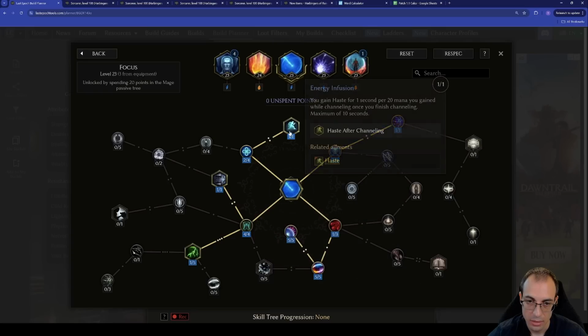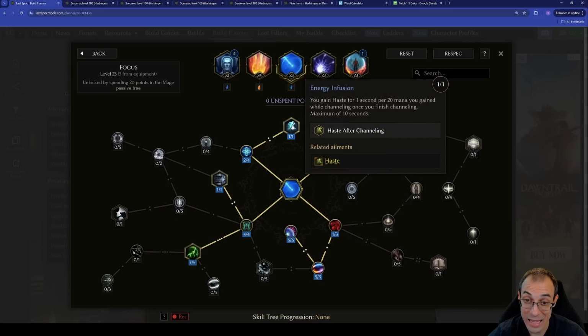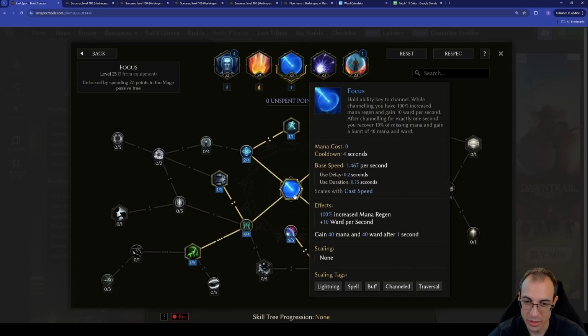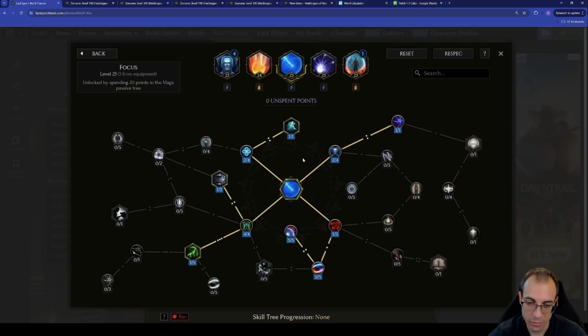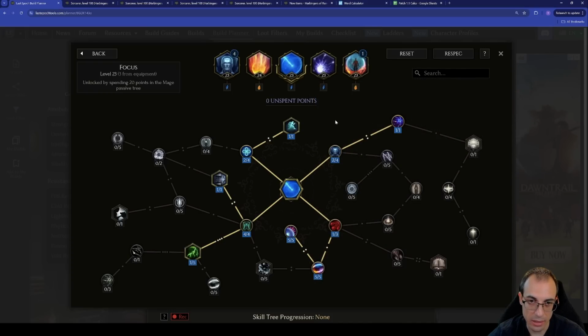Other than that, we also have Conveyance, just to give us a source of mobility instead of teleport. A little bit of haste doesn't hurt. And speaking of which, this could be a lot of haste if you have quite a bit of mana missing, because it says you gain haste for 1 second per 20 mana gained while channeling. So you just have to gain 200 mana to make this a 10-second haste. Absolutely phenomenal here. I think there will be solid synergy with Focus, even though Focus is a bit of a clunky skill overall. I know a lot of people don't love it, but there's great synergy between Focus and mana stacking.